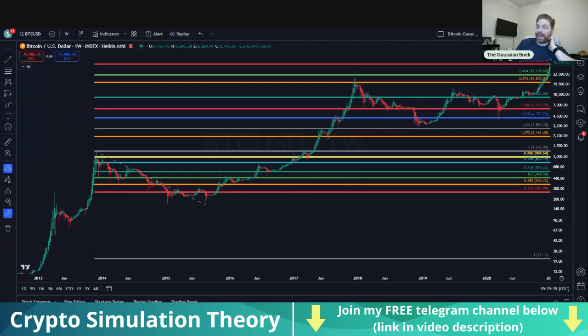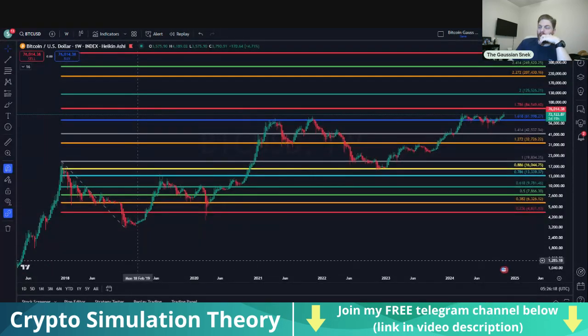Let's go ahead and look at the next cycle after. So in the last bull cycle, we noticed something very different happened. We were unable to make it even above the 2 fib. In fact, we didn't even make it to the 1.786. Instead, we got a double top at the 1.618. The 1.618 fib is normally a very difficult fib to overcome to begin with, but getting rejected at the 1.618 is kind of interesting. We just couldn't get above it. But I want to challenge your perception for a minute, and I want you to consider something.